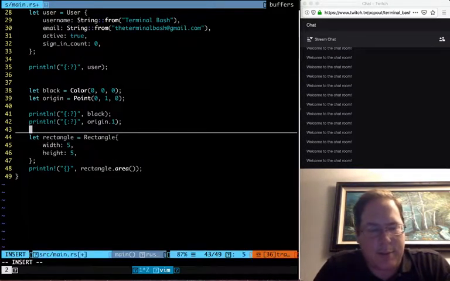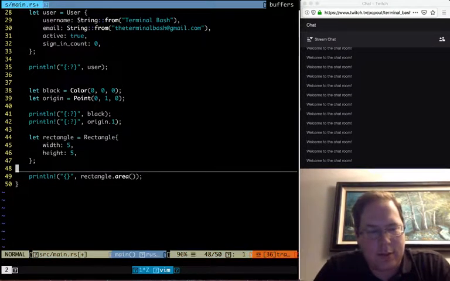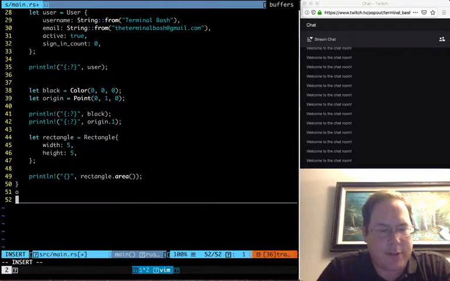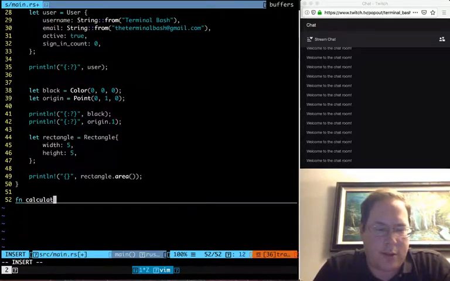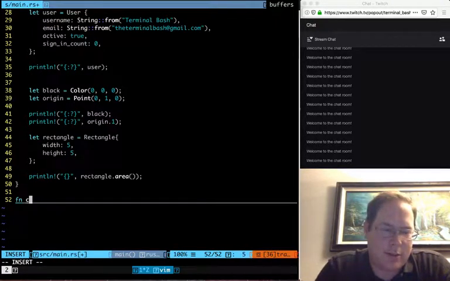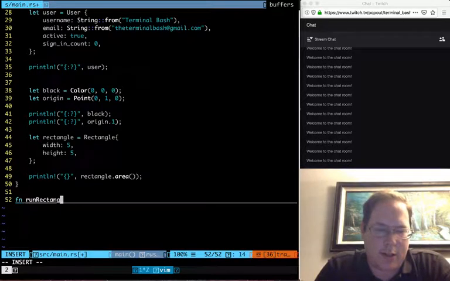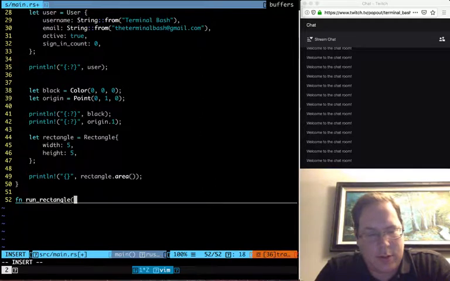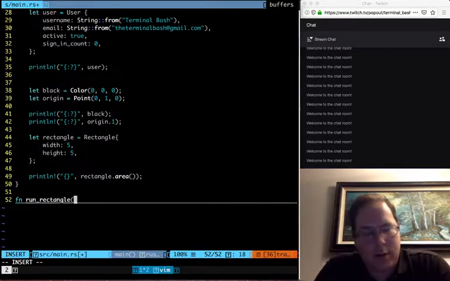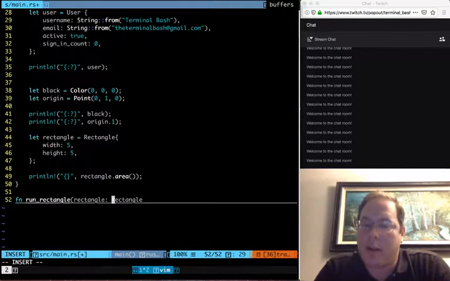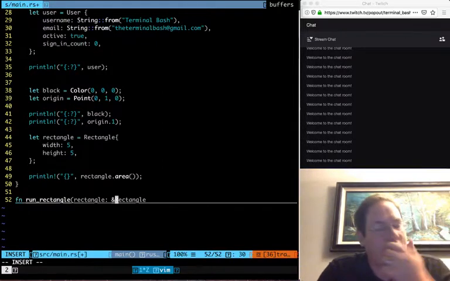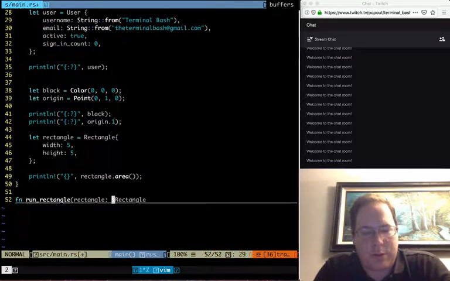So let's clean this up a bit. And then I'm gonna factor these out. So we're gonna create a function called calculate. I'll just call it run_rectangle. Oop. run_rectangle. And it will take in rectangle as a Rectangle, but we want to reference our rectangle because we don't want to lose ownership.